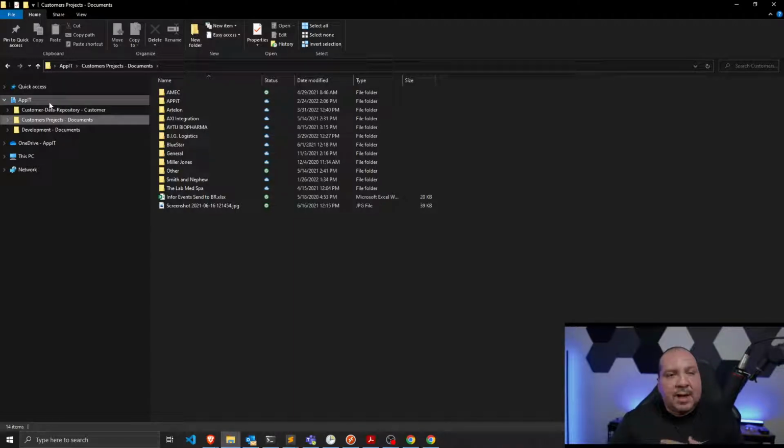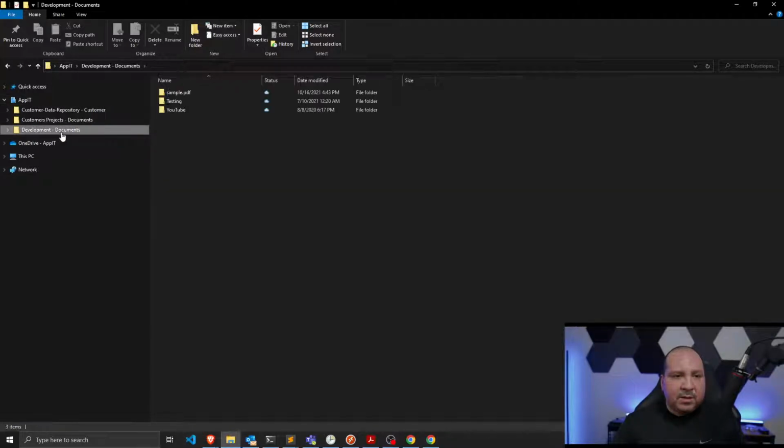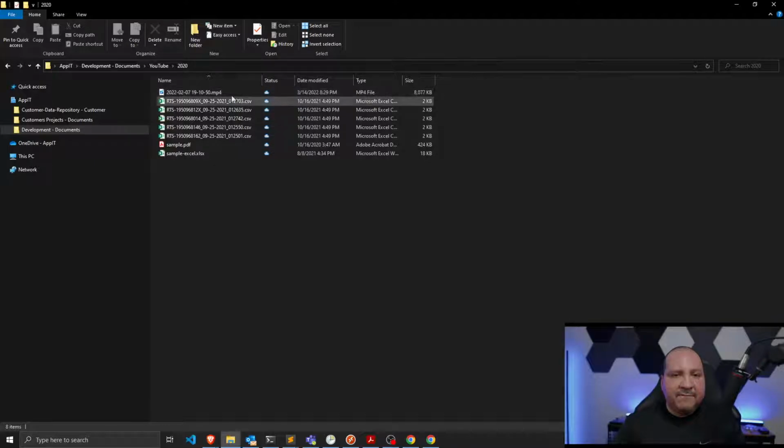This is ultimately what connects to my SharePoint sites. These are the different sites that I have. I have three that I have in sync to my directory, though I actually have more. If I click on one of these, let's click on Development, then YouTube, and let's say YouTube 2020, I have all these files.